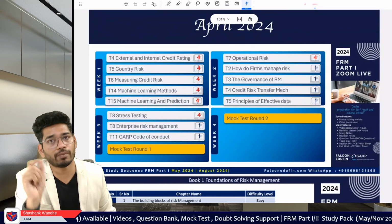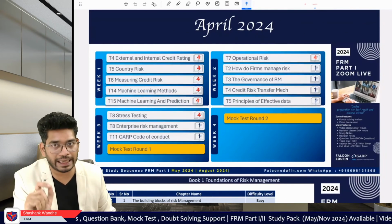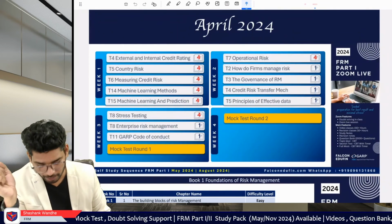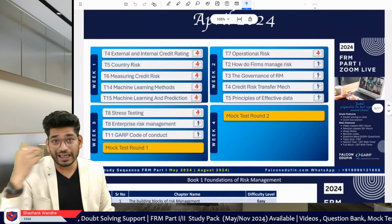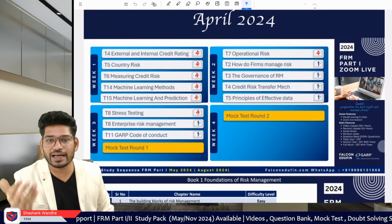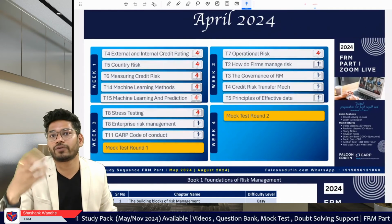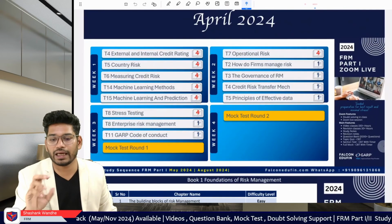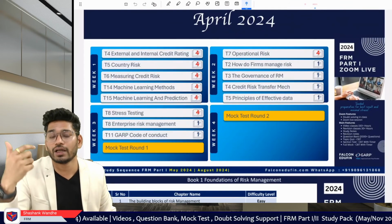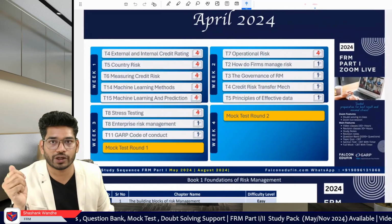This mock round 1 should be a full mock, a 4-hour mock on all subjects. Now here I have a suggestion. If you have a few topics pending, say 5-6 topics are not prepared by this point, still appear for mock round 1. Because if you appear for the first full mock say 5 or 10 days before the examination, and you realize there are a lot of gaps in your preparation, you won't have enough time to fill those gaps. For this reason, I'm saying do it at least 20 days before the examination, so that you have enough time to repair all the problems and fill all the gaps in your preparation, right?